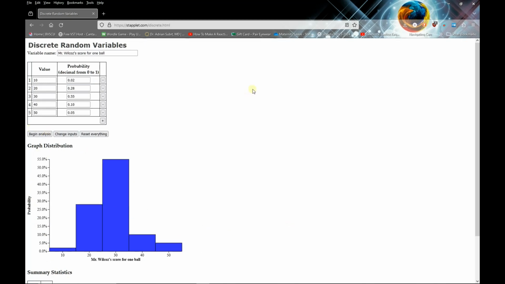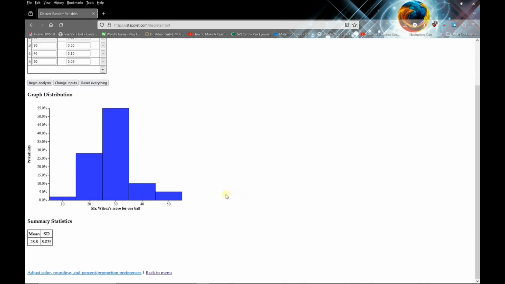Okay, so we're back, and the only thing I didn't do was to change the title, but this will be for Mrs. Gallus. And look at her distribution. It's much more symmetric. Now, it's not perfect, but we're only looking for the most general thing that we can apply to it. All right, some people may argue, oh, it's got a little skew to the left, or to the right rather, but no. Let's just go with roughly symmetric. See, if I were to put a smooth curve and fit it, it would be a pretty close fit.